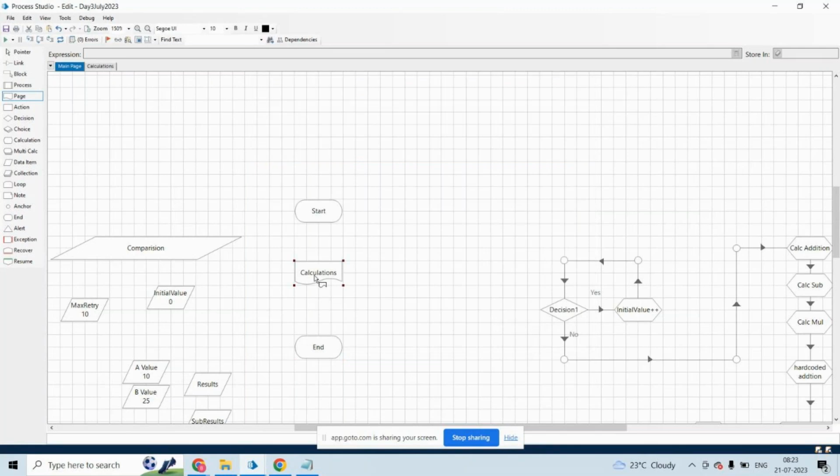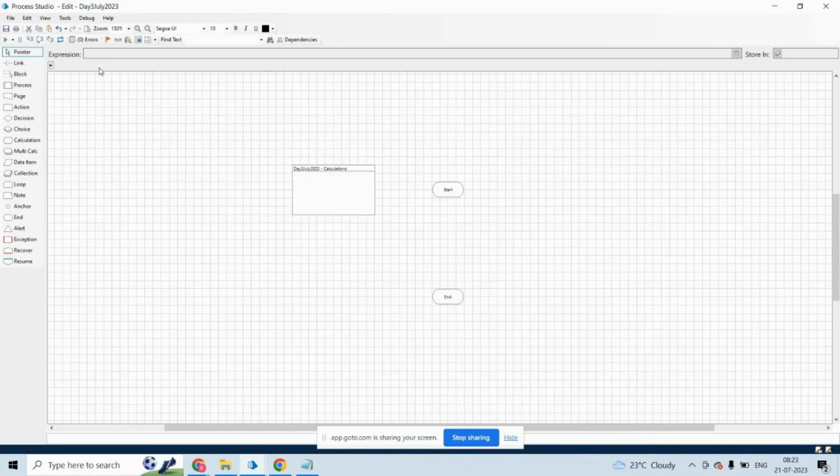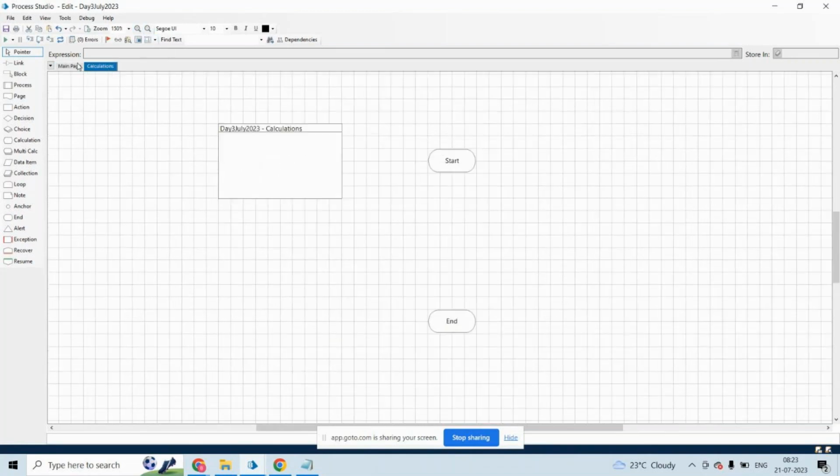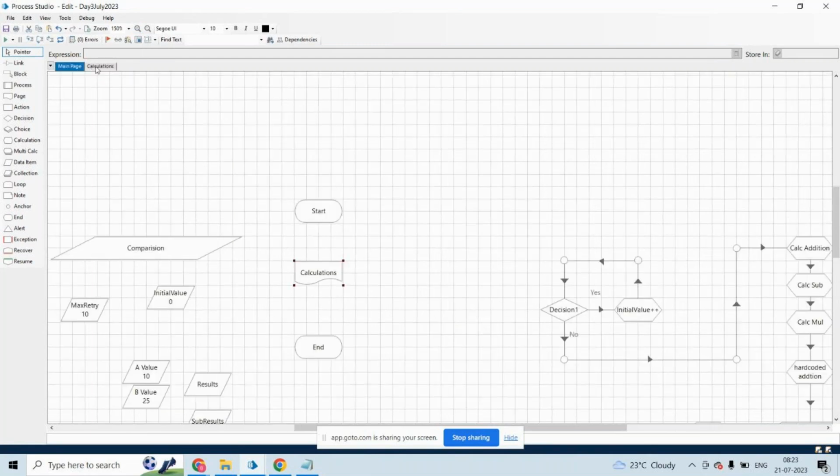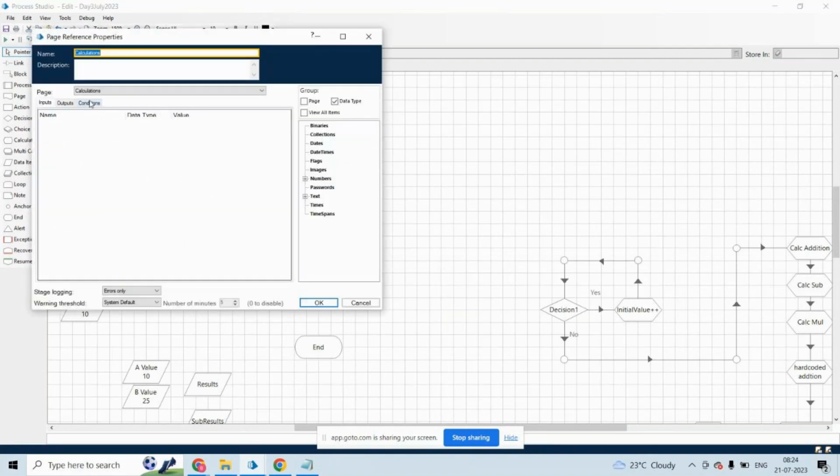If you see above, the calculation page has been created, and if I open this page, this is the reference to the calculation page. It has created the reference as well.